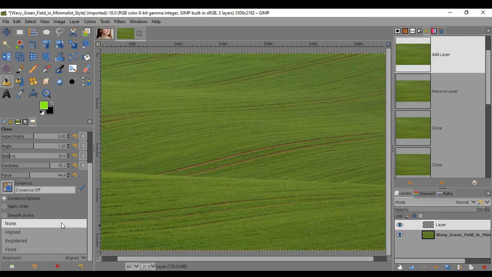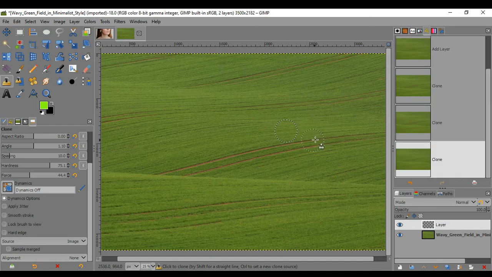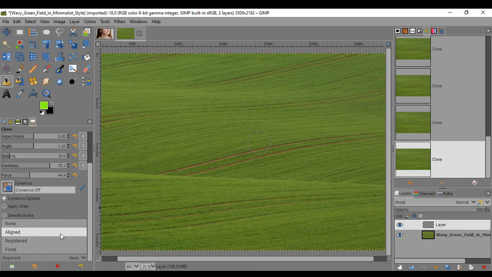In non-aligned mode, different brush strokes will usually clash if they intersect each other. So if I have dynamics off and I choose none, I'll do a line first.